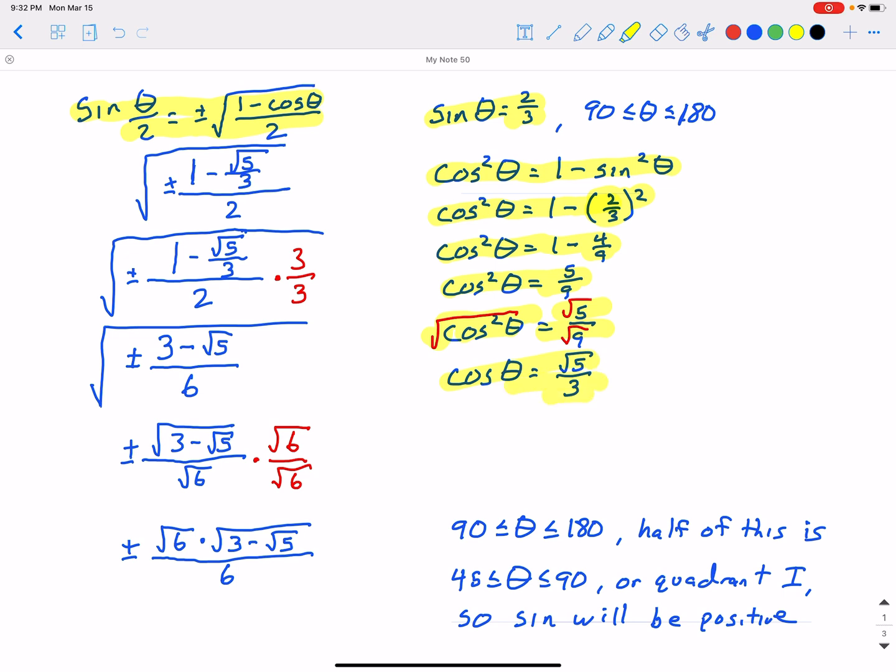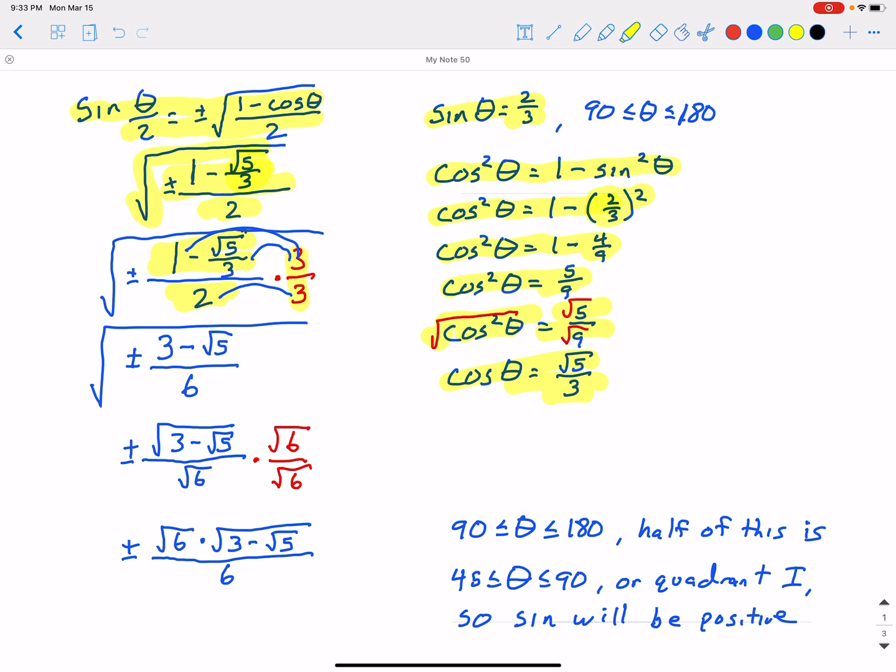And then you can take that into your formula and replace the cosine of theta with the square root of 5 over 3. So it becomes everything under a square root, 1 minus the square root of 5 over 3, all over 2. Probably the quickest thing to do on this one would be to eliminate the complex fraction by multiplying times the square root of 3 over the square root of 3 underneath the radical sign. Not going to change a whole lot by putting it underneath the radical sign. And what that does is it will cancel out. You'll distribute that 3 with the 1 and the square root of 5 over 3 and with the 2.